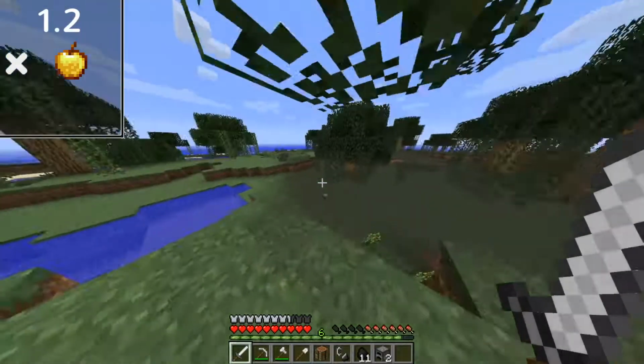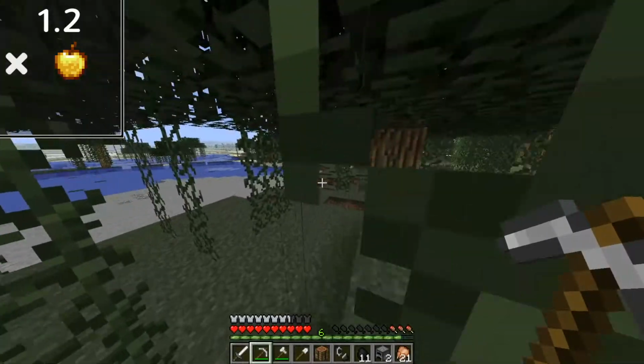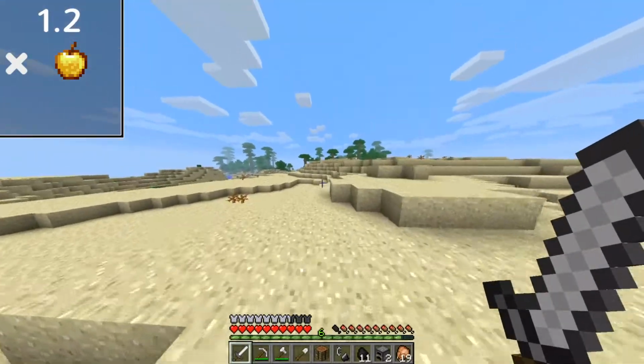Welcome to version 1.2. We did get a new biome in this update, which is the jungle. I guess I'll just walk around for a bit. Maybe we'll find one. Another thing that we got was different plank variations. Yeah, look at that. We have a jungle right here.